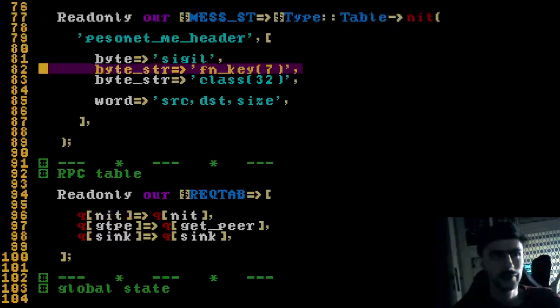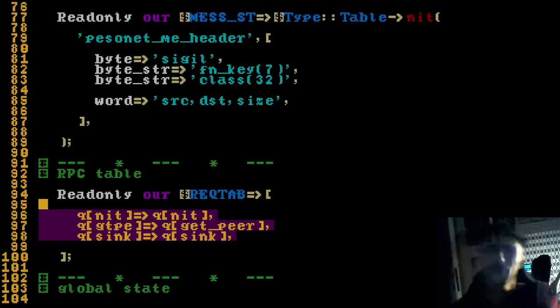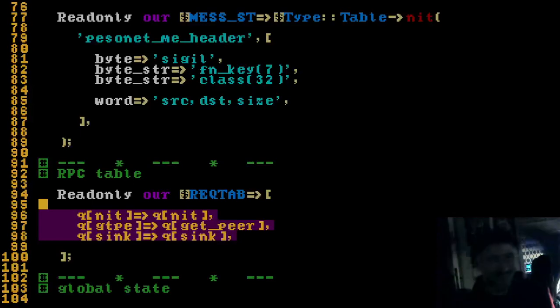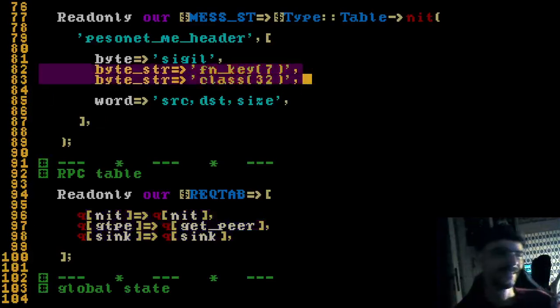This particular table we could encode as a single byte. Why don't we do that? We could do that as well with the class. Right now I'm doing this because this is the early implementation, but it would be kind of nice to codify it away.